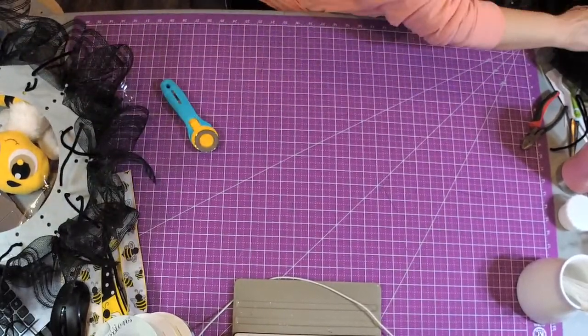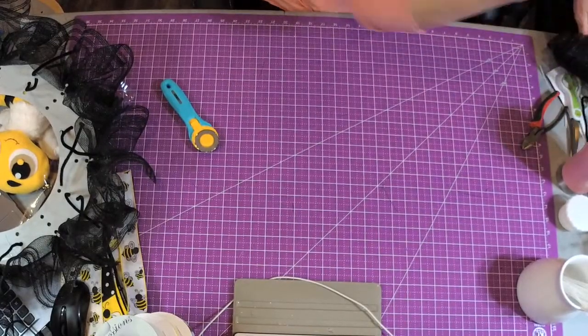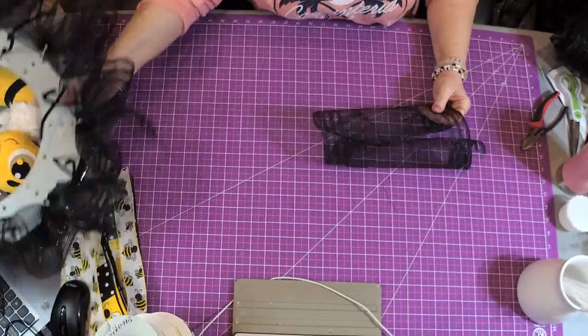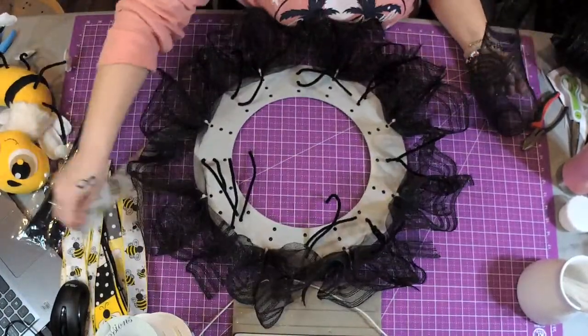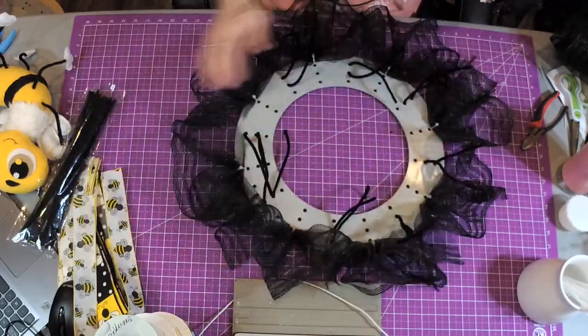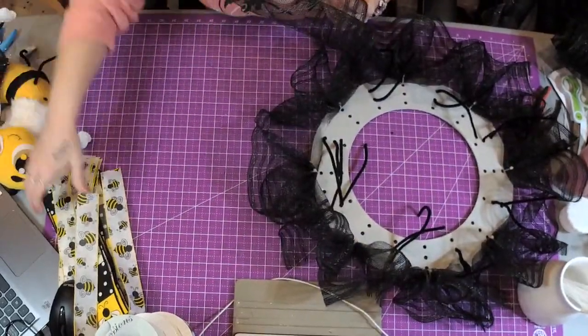So now I'm going to do the exact same thing. I'm going to ruffle up the center. Take my rail. Put it on this side so you guys can see.